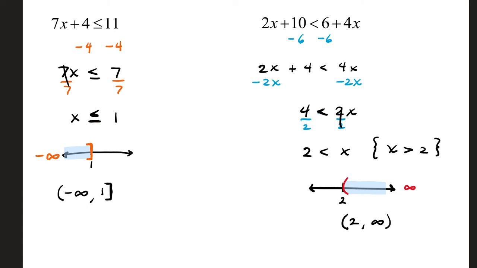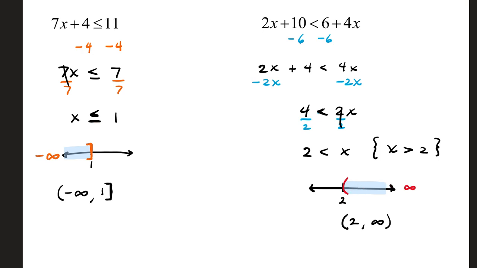It's easier to read an inequality if the variable's on the left side of the statement. So notice that the less than inequality symbol's pointing to the 2. If you turn all of it around, as long as it still points to the 2, this statement and that statement are identical.